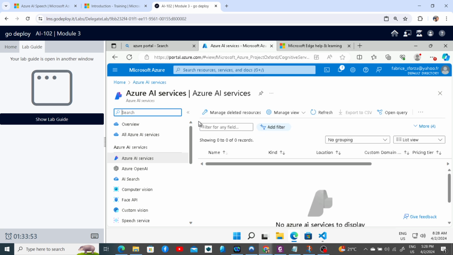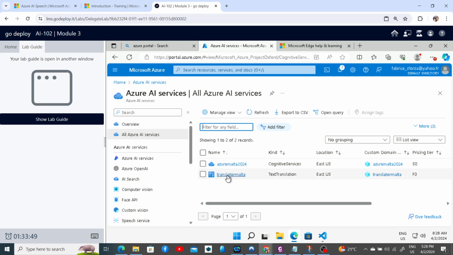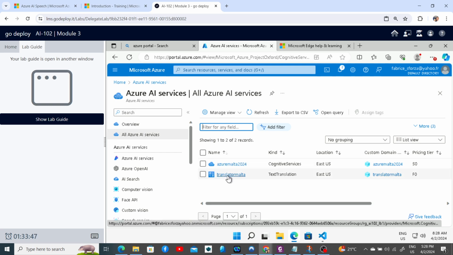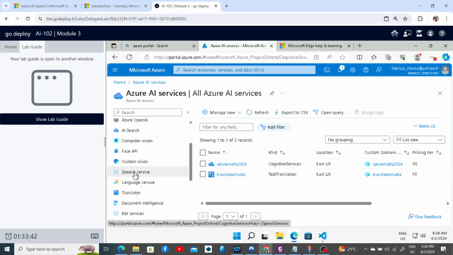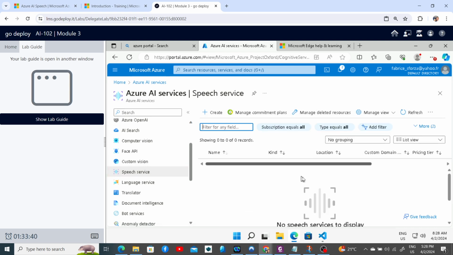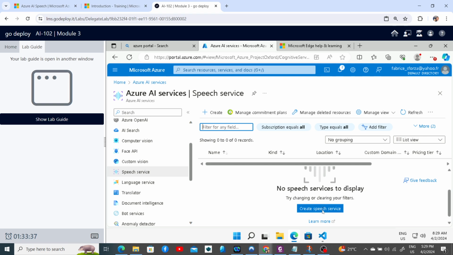And you will have the multiple services Azure resource. Okay, so remember that here I have one. It's a multiple services one, this one. Or you can go here in your speech services, and you can also create here, okay, a speech service. After you create a resource, you need the location and the key, okay, of your service. So let's first see how we can use the Azure AI speech to text API.